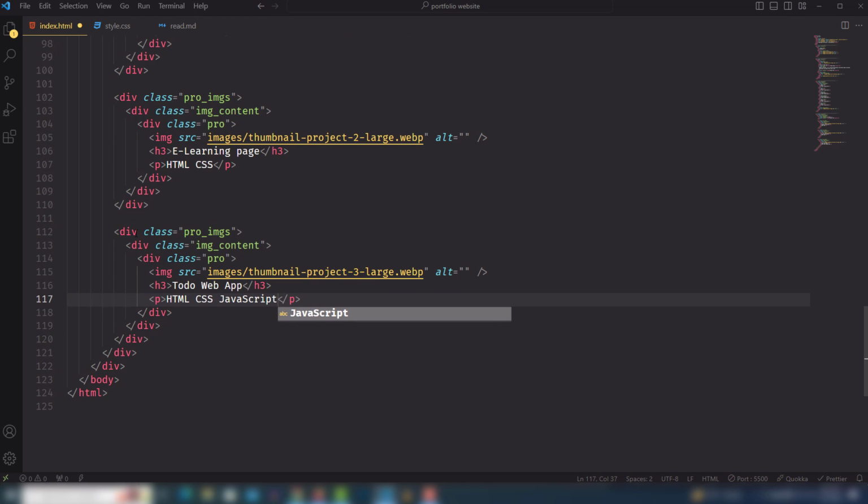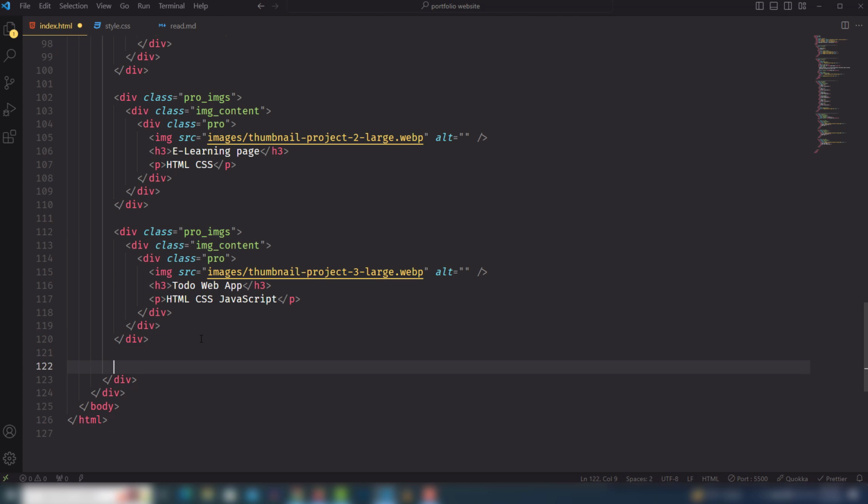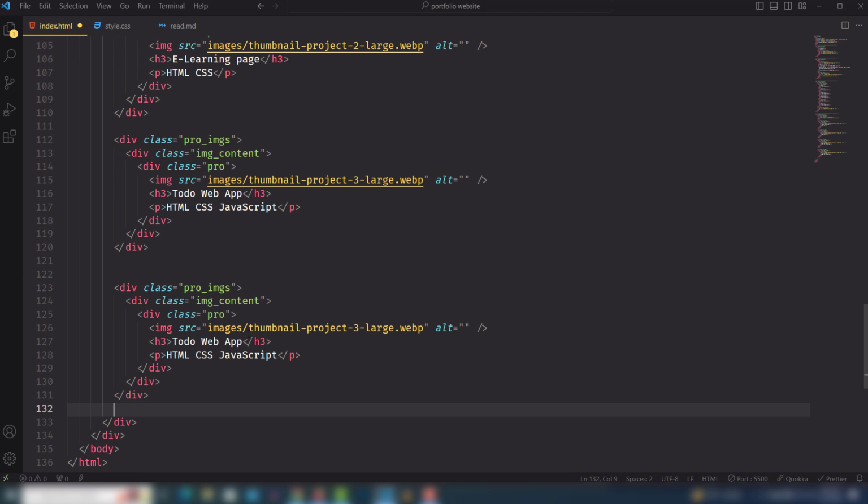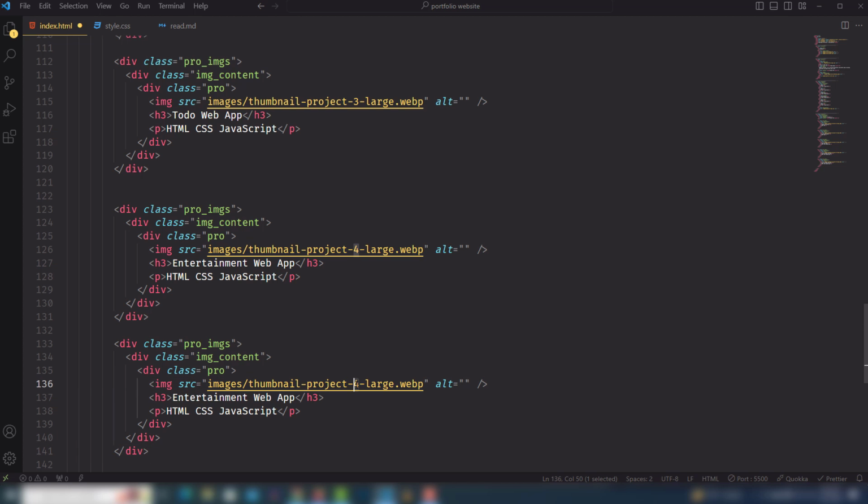After that I will use, that is before project, and the number 4 I need to add the entertainment web app. So just change it to entertainment, right? And that is 4. Then I need to get it 5, and that is our 5 project.